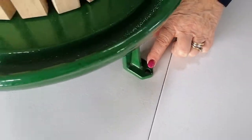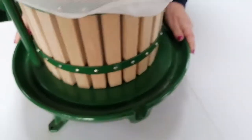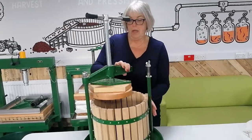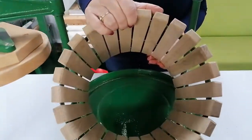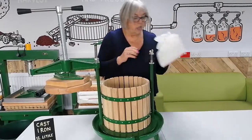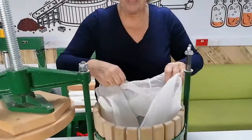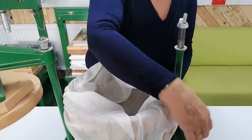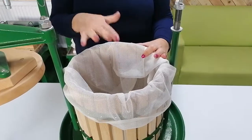Please note there are holes in each foot that you can use to screw down to something to make the press firm while pressing. Using the press and screw, swing the crossbeam across. There's a basket, and if you would like a straining bag it's an optional extra — just pop it in. It's ideal for making sure that you get rid of any pips and bits that may seep through the side of the press. That's ready to put your crushed pulp into.